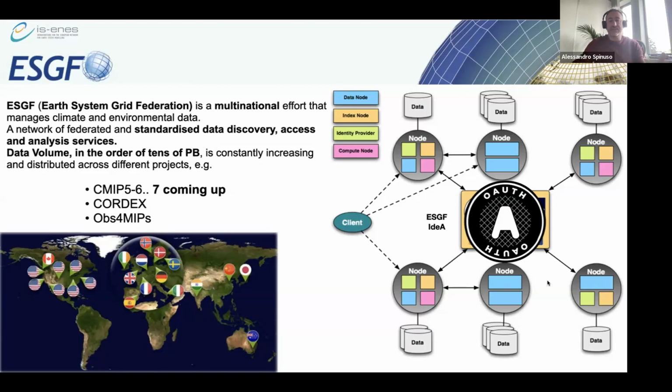So it's quite a variety of different services, although they tend to be offered according to some sort of standard in terms of data access. I will also show what we would like to achieve, which is some level of standardization on the computational level.